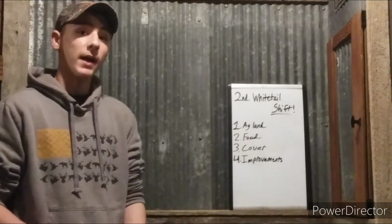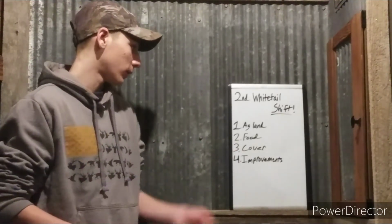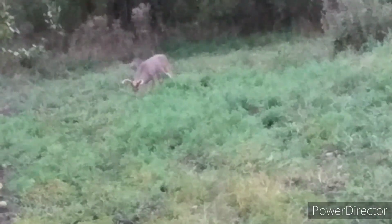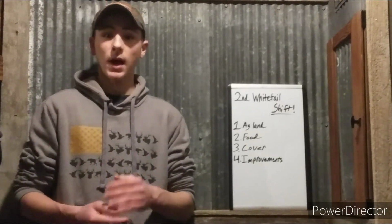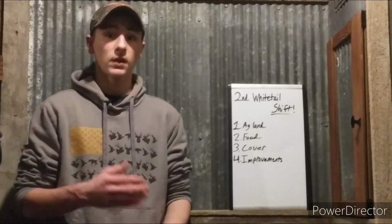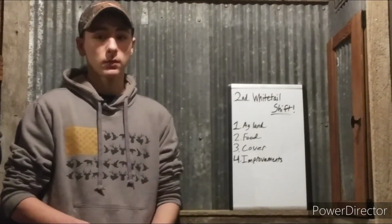So, like I said, if you're in ag land, you're going to see this whitetail shift, and if you don't have good cover, you're really going to see this whitetail shift, and your food plots as well. Food is the determining factor of where those mature bucks are going to be during the fall. Does don't really care about the cover. I mean, does will do the second whitetail shift, but not like mature bucks will. Some does will stay at the fall property, but some will go to their winter property, like those mature bucks will. And that's what I've really learned here on this property and a property that I hunt 20 minutes north of here.